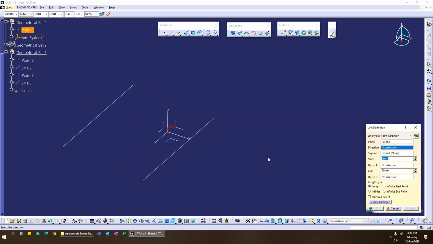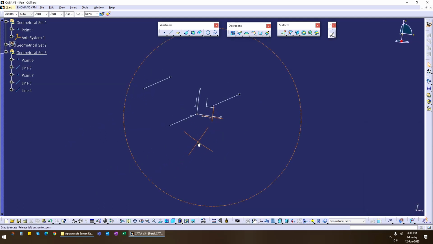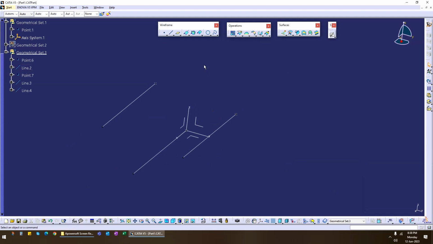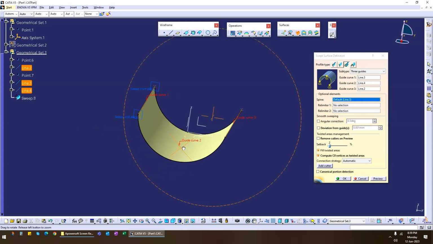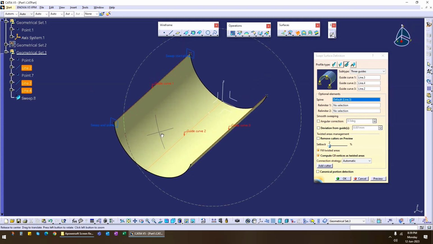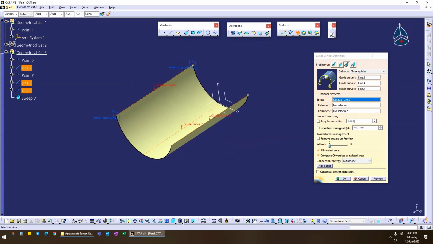Let's start this line from absolute. Okay, we just need 3 lines and then we can use the sweep command saying 3 guides. So 1, 2 and 3. So this is our circular profile, the first command.